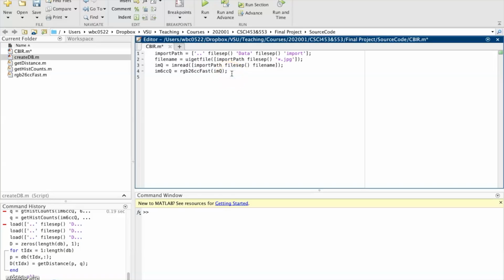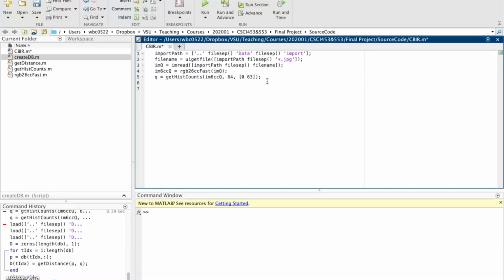After that, we can use get hist count to input the 6-bit color-coded image. We want 64 bins, and the intensity range is from 0 to 63. It will return the visual features for the query image. For simplicity, we just name it lowercase q.